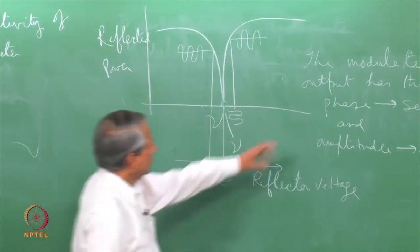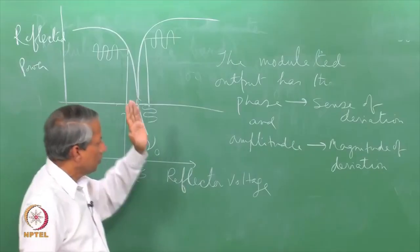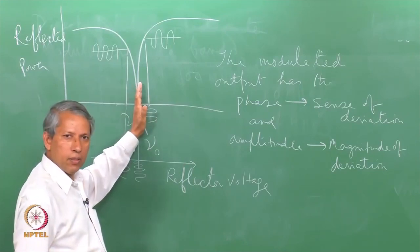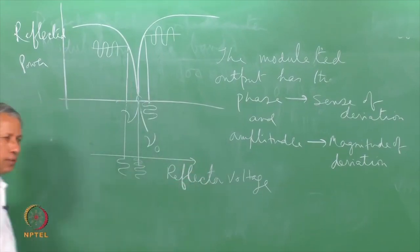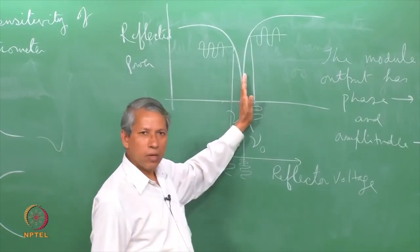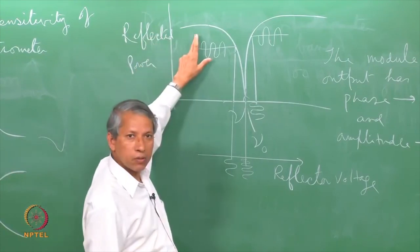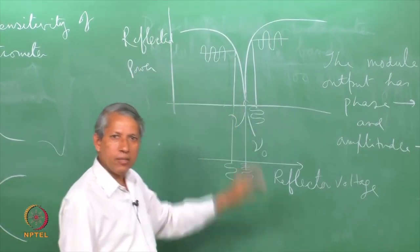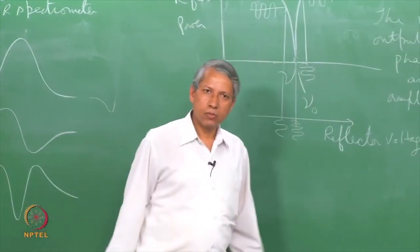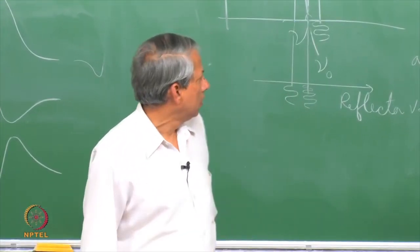So again if we do the lock-in detection at the same frequency, I can get the voltage which is a measure of the deviation from the cavity's resonance frequency. And that is exactly now the correct information that I need to bring back the microwave frequency to the desired value, if that voltage is used to change the voltage of the reflector that is produced in the microwave. So similar technique is used also in Gunn oscillator whose frequency is modulated, and exactly same technique is used to control the frequency that comes out of the oscillator.